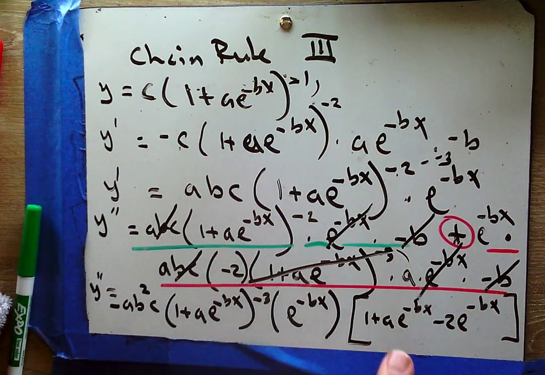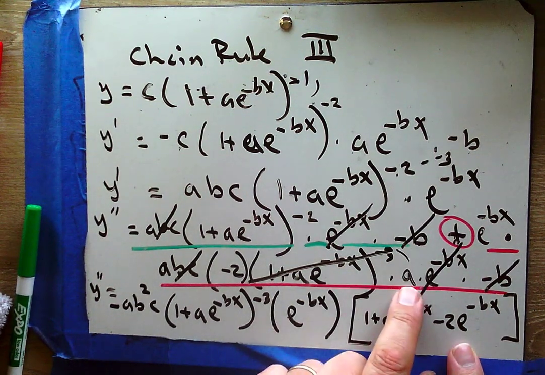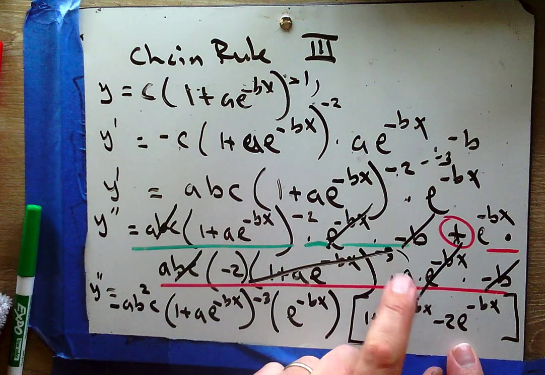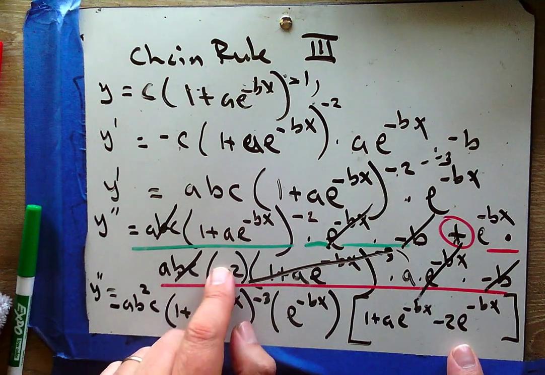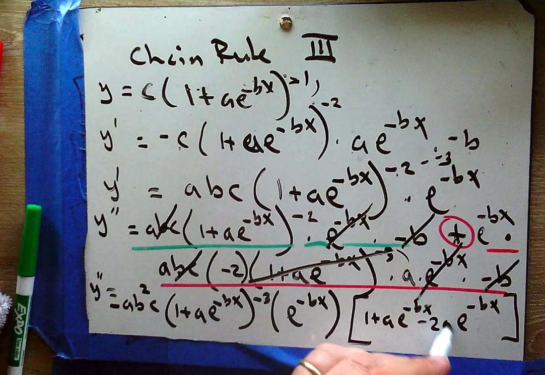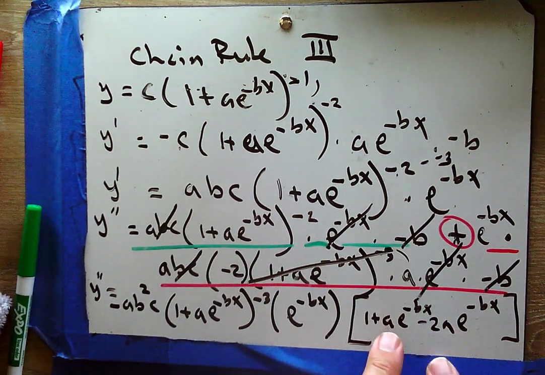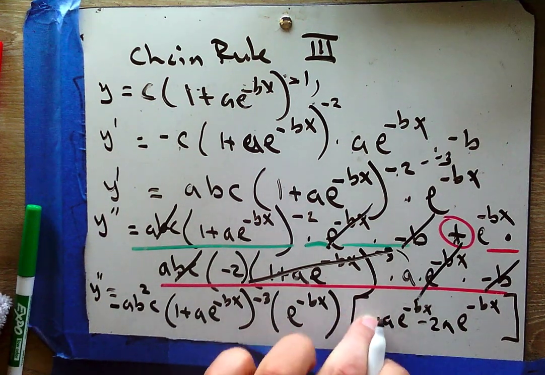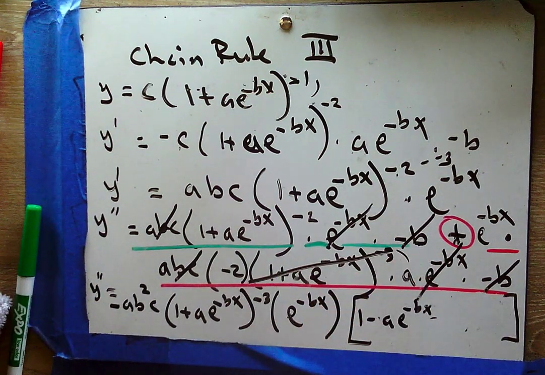Whoa. Can I combine like terms? Sure, I can combine like terms. Wait, where did I make it? After the plus sign. That negative here, and that minus 2. Now they are like terms. Now I can combine them. One of these minus 2 of these is going to be negative 1 of these. Negative 1 minus 2. Oh, that's very exciting.